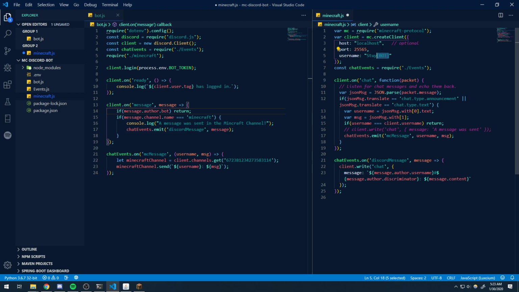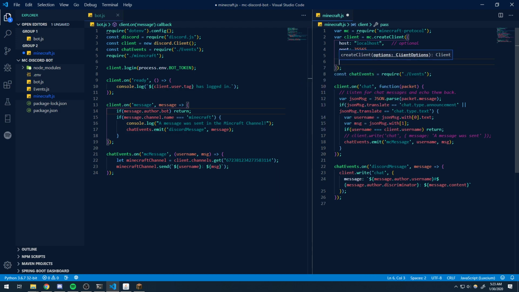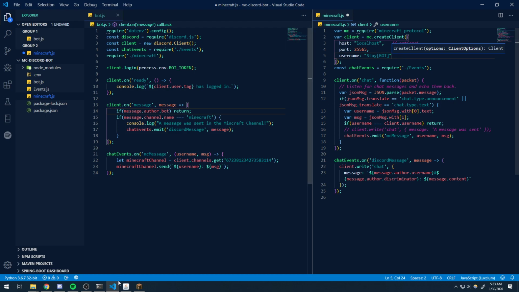But if you want to do this implementation, you need to make sure you have a separate Minecraft account, or even at least a Minecraft account. You don't even have to play Minecraft; you would probably just do this for your server. But if you want to be able to play as well as have this bot on, you need a dedicated account. You need an actual account for your bot to log in. And the only difference is that you would specify the actual username as well as the password. Okay, I didn't specify the password because we're in offline mode.